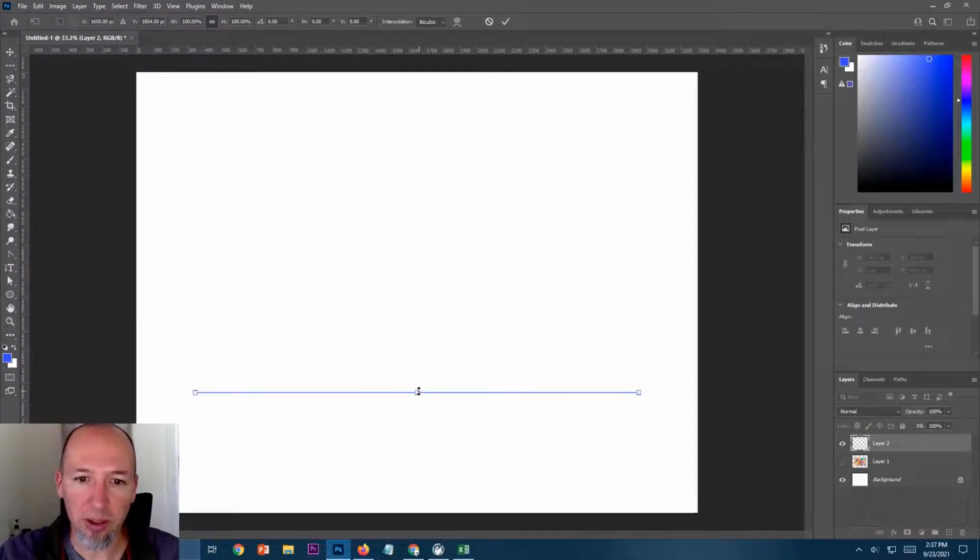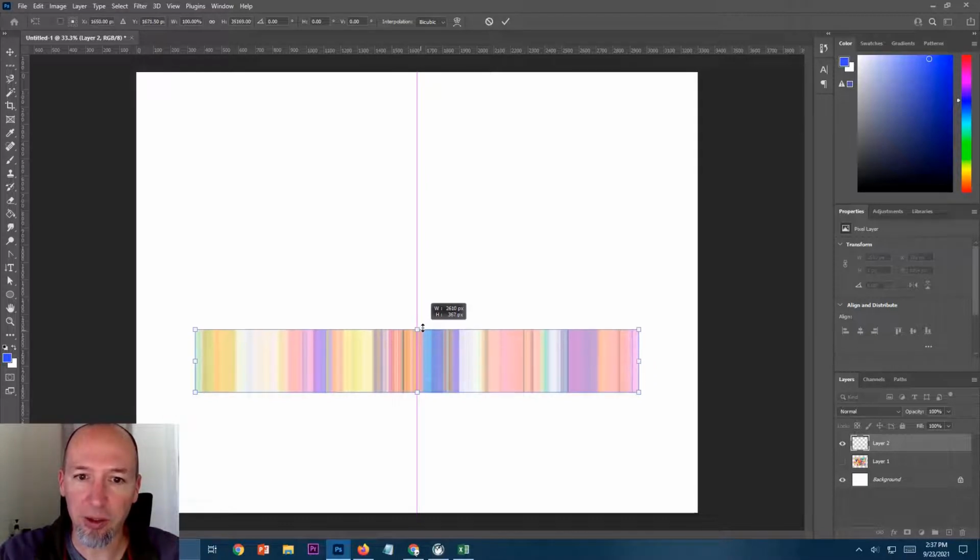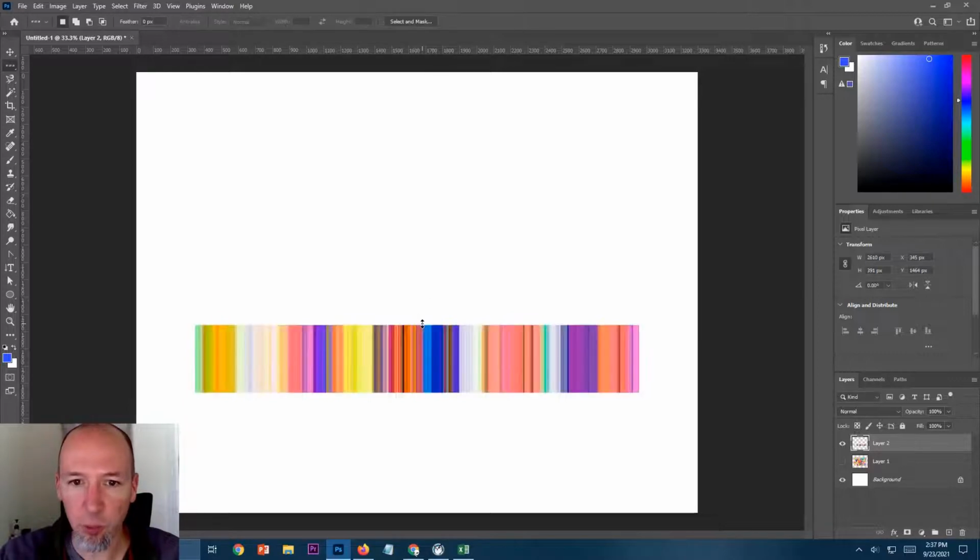And while I drag this to make it taller, I'm going to hold the Shift key, and that is going to let me just make it taller and not wider. Okay, so I'll end up with a series of stripes like this. If you drag this up and your selection area or your transform area is blank, don't worry. Continue dragging it up to about this size and then press Enter or Apply, and you should see the colors appear.